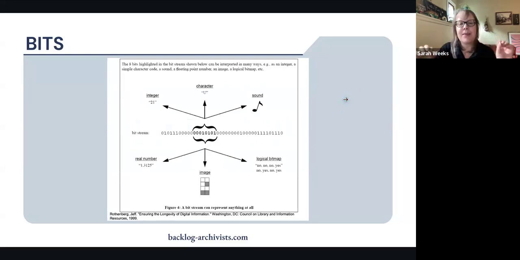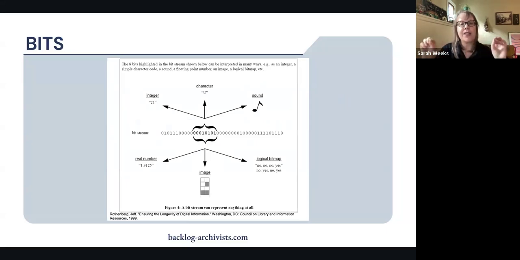Now this image, you might not be able to read all of it, but you can tell there's a bit stream in the middle. This series of ones and zeros, which I cannot read, has a curly bracket again on the top and the bottom, calling out eight of those bits.